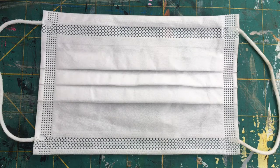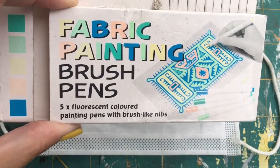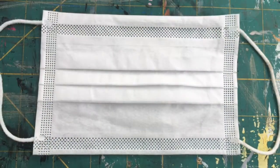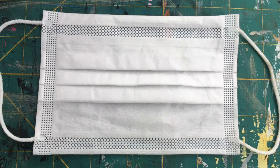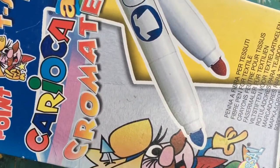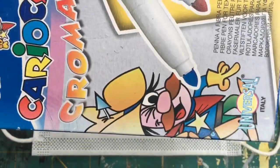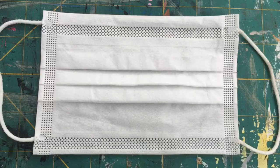I'm going to use fabric painting pens — you can get them in all shapes and sizes. I've got some fluorescent ones here by Dylon and some Chromatex pens as well, but you could use any kind of fabric paint or fabric ink. I'm going to use the fluorescent ones.